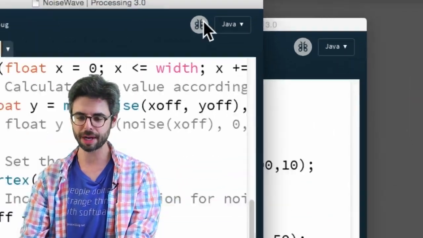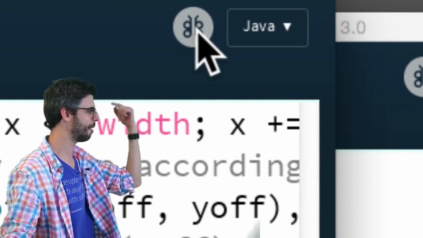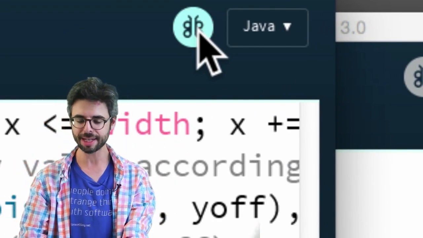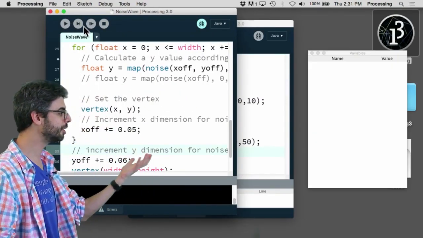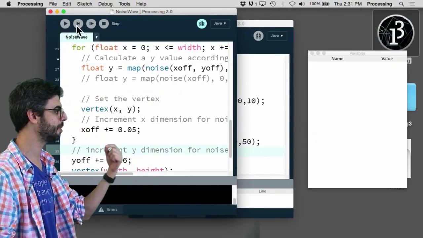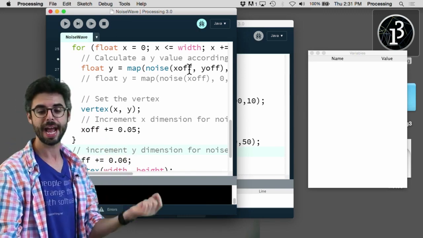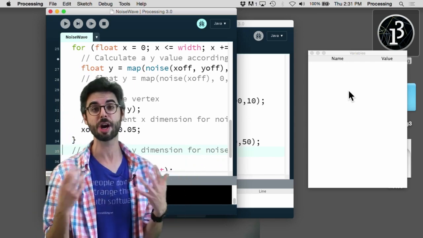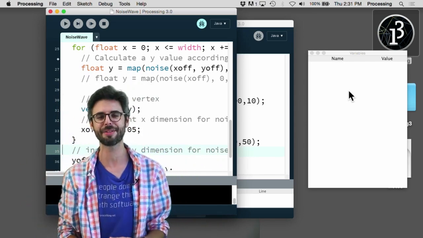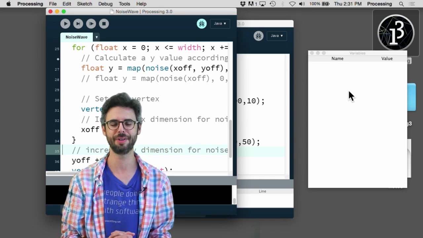So to enable the debugger, there's this nice insect icon up here in the top right. You can click on that. And once you click on that, you can see some options have changed here. You can run the code by debugging, you can stop, you can continue, and also there is this variable inspector over there on the right where variable values will be displayed. So for more details about that, take a look at the debug video.